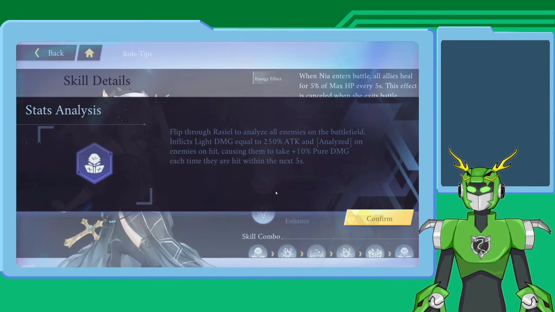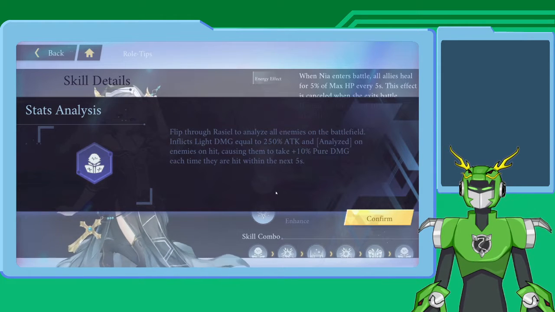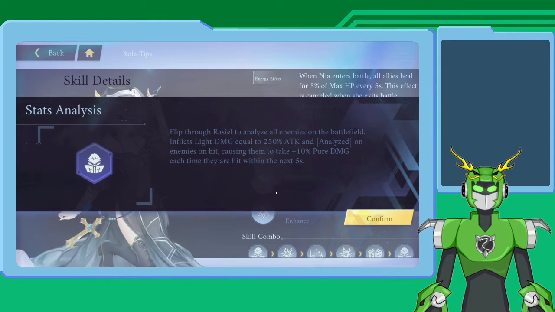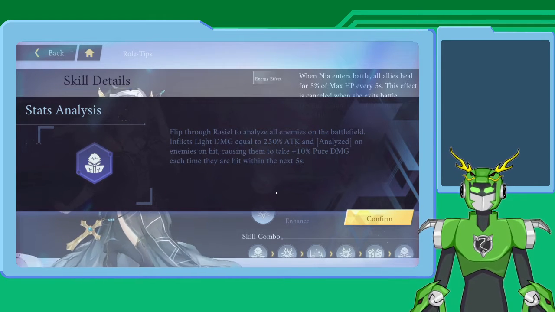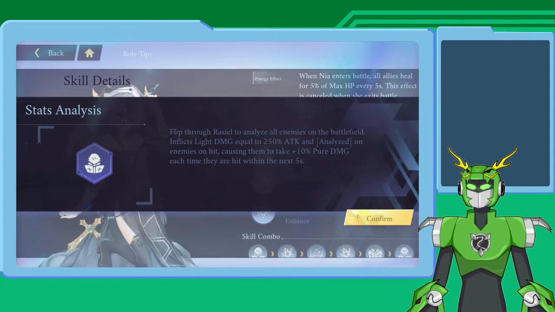So that could be pretty big if the analyze debuff is a debuff, and you can switch out to a stronger character, then that 10% is just 10%, like, good times.